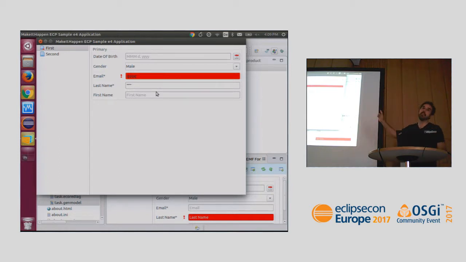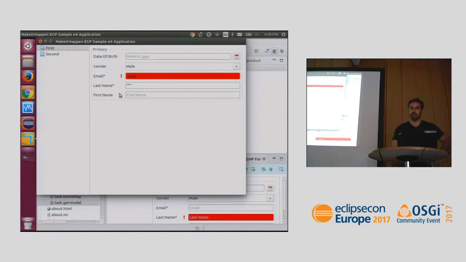Again, the nice thing about this is that it's specified in the model. So if you have another UI showing the same attribute, it will automatically pick up the same constraint. So you never have to worry about this constraint anymore. While in many applications which have manually coded UIs, this kind of constraint is baked into the UI code. So it's very hard to reuse that.